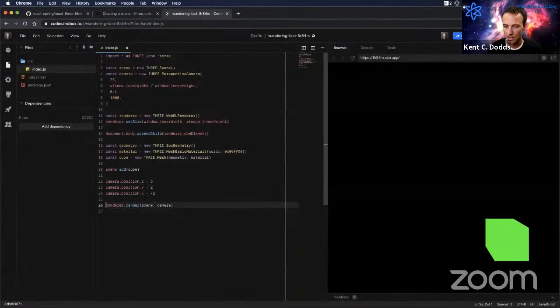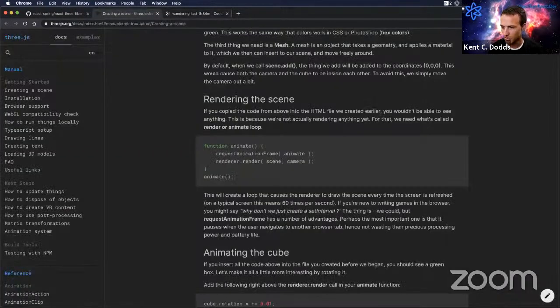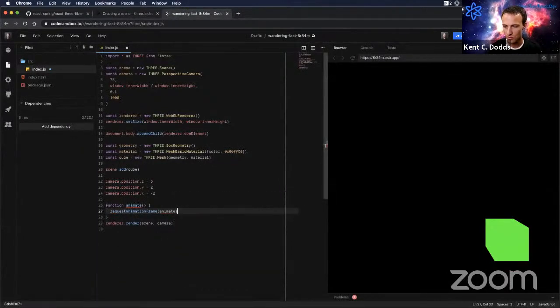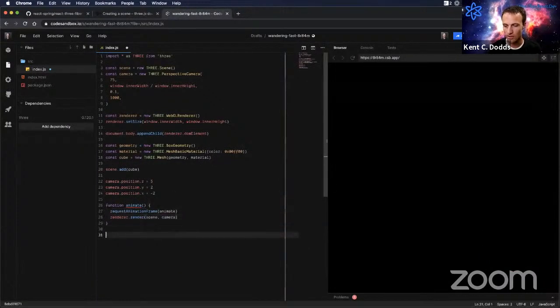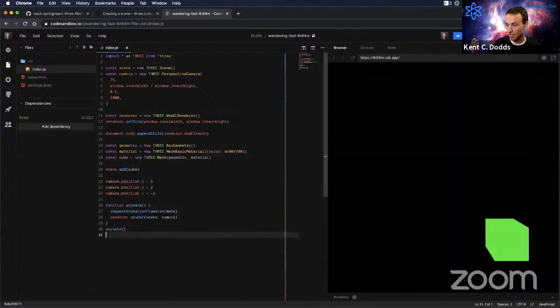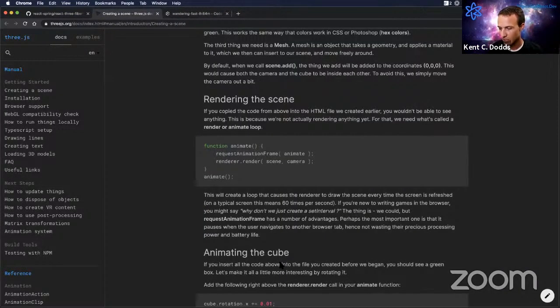Anyway, let's animate this sucker. So we're gonna make a function, animate, and that yeah, request animation frame. So we'll call this function over and over and over again, and we'll get it started with a single animate. Boom. And there it goes. And now it's just getting called like a jillion times, I guess. But that's okay. Create a loop.